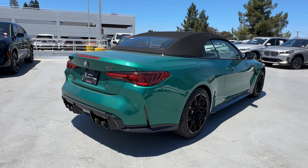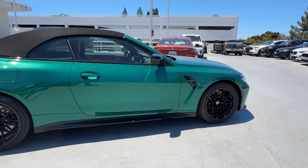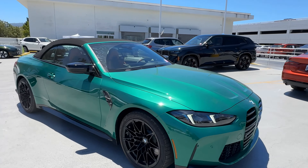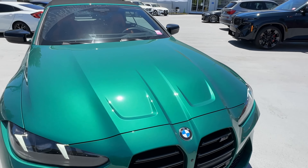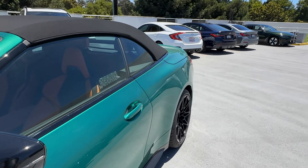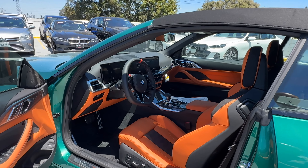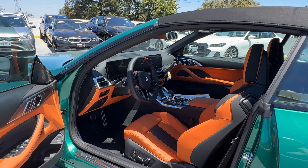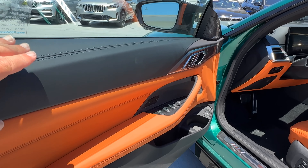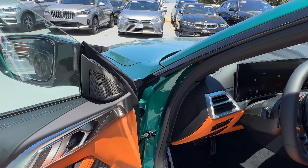Here's the rest of that three-quarter view out of direct sunlight. I'm going to make my way inside to go over pricing and options — I will not be dropping the top on this one since it's really hot. The customer did not want it detailed, so it hasn't gone through the wash, but it is done with PDI. Opening up, we have the Calami Orange in full leather, and you can tell it gets the door card in Calami Orange. The upper door card is also in leather.